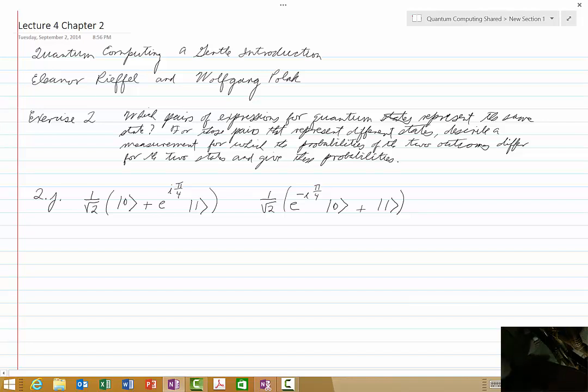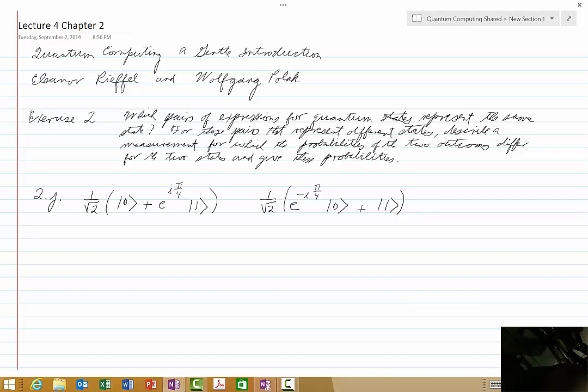So before I say anything at all about this problem, I strongly encourage you to stop the video at this point and try to work this particular example yourselves, and then when you think you have the right answer or when you give up, then resume with the video. So stop the video now. Okay, so now we're going to work on this problem together.